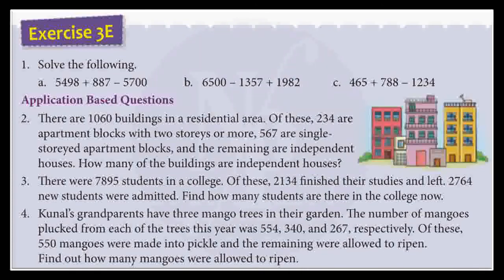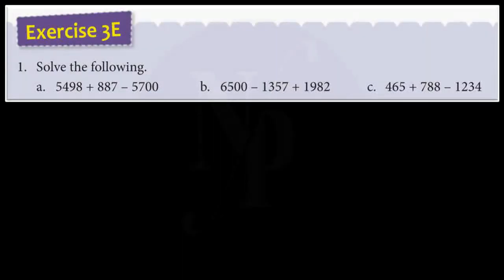So now let us move to exercise 3E. In this exercise we have 4 questions. Question number 1, 2, 3 and 4. In question 1, we have A, B, C, 3 questions, and the other 3 questions are application based questions. Let us solve these questions one by one. Let us take question number 1 first.